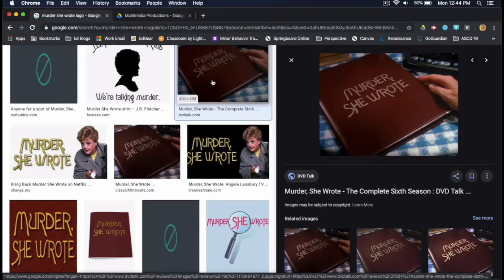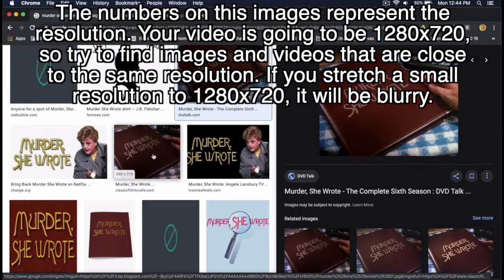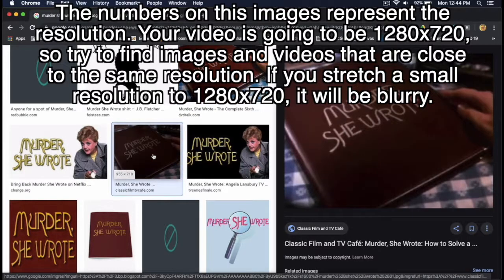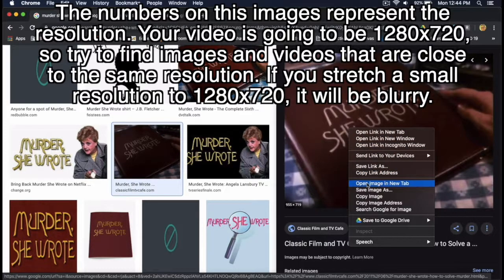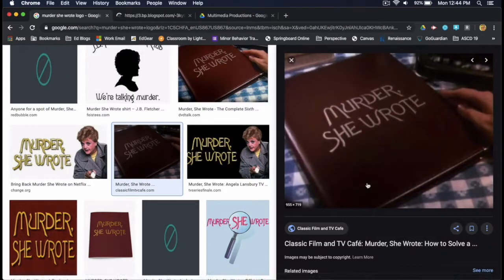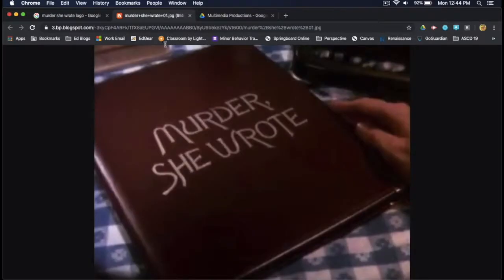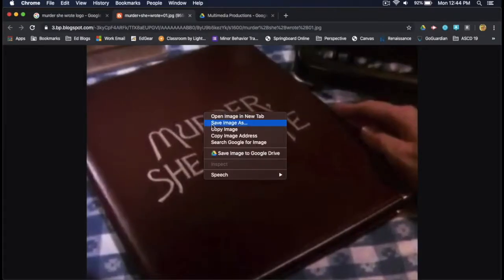Now you'll see over here, this one is 400 by 300, and this one is 955 by 719. So actually, I wanted the bigger image, and then you do a 2-finger click on that image, and you open image in a new tab. And there you go. And now I can save this image.